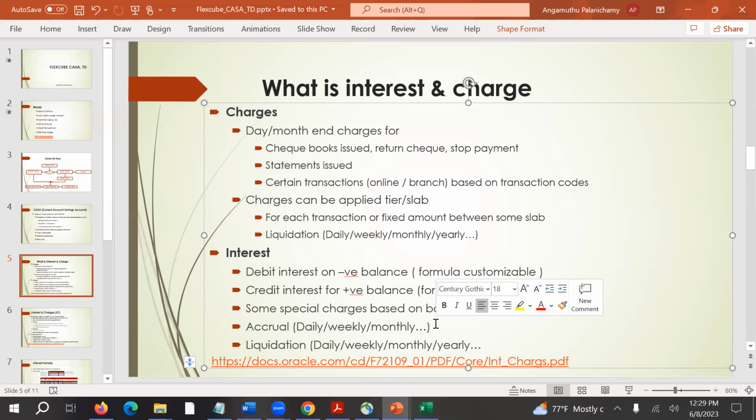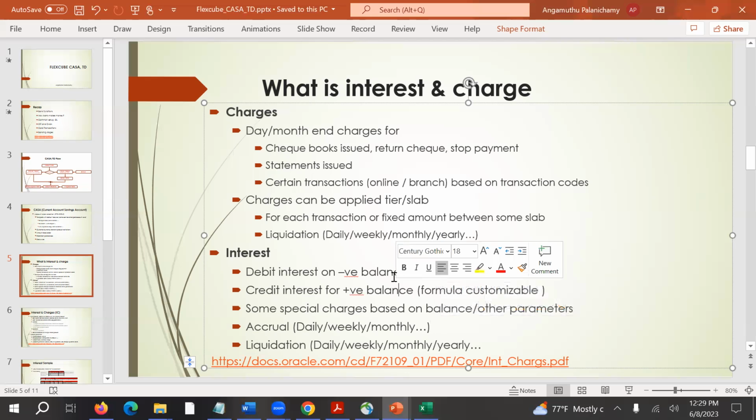In the case of credit interest or debit interest, let's say for credit interest, I'm going to credit the customer on the month end, not every day. Whatever balance he is maintaining, I'm supposed to pay the interest, but I'm going to pay only on the month end. But as a bank, I want to know how much I'm liable to pay as interest. I have not paid, but I want to know how much I'm supposed to pay. So this information is accrued. This is what we call accrued.